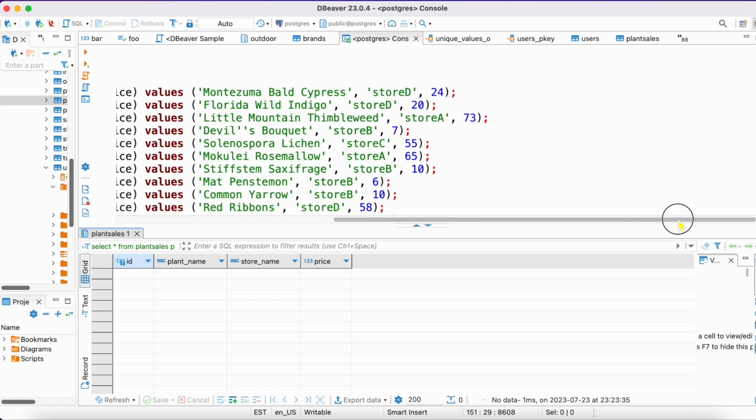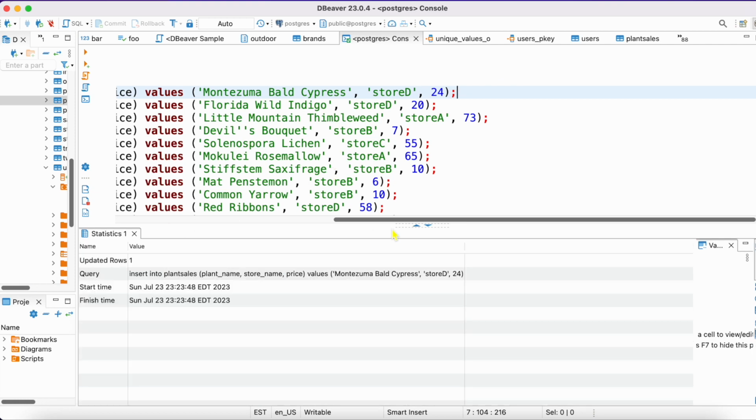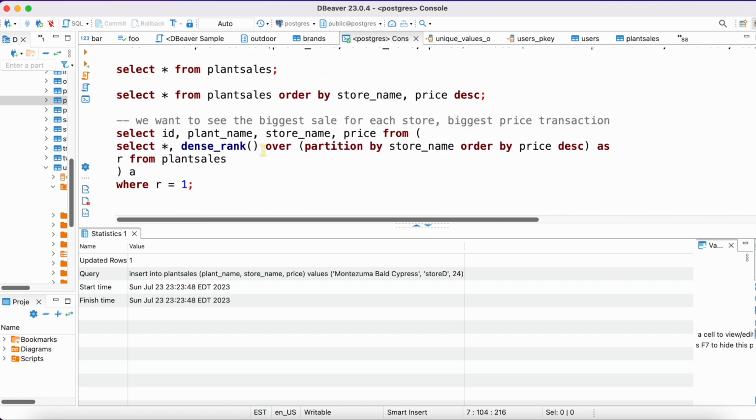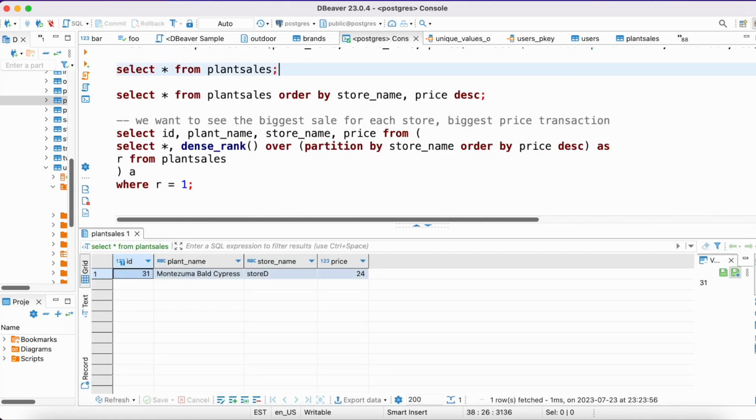However, if I insert data again back into the table, and then query the data, you see the ID is 31. So it's always serialized. It's always going to increment the ID for us, and it helps with normalization. It helps with not having duplicate IDs.